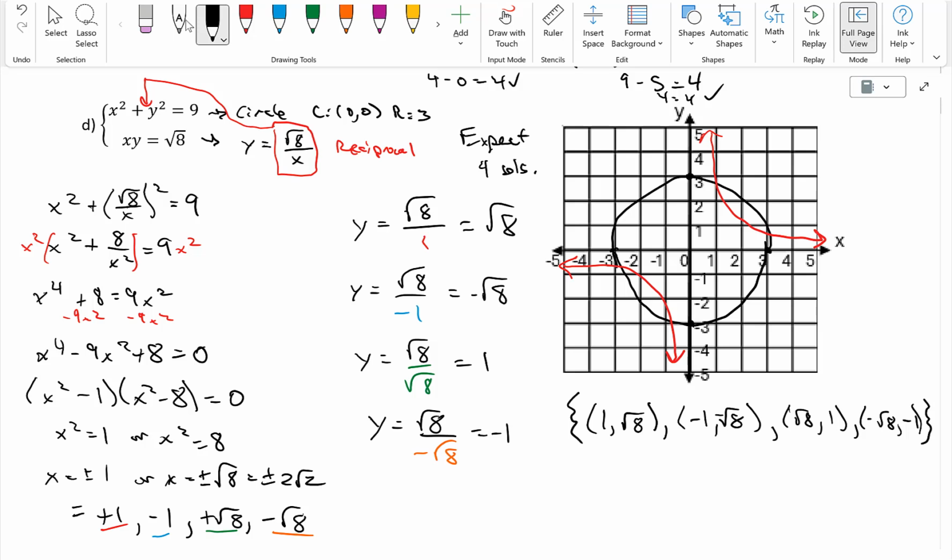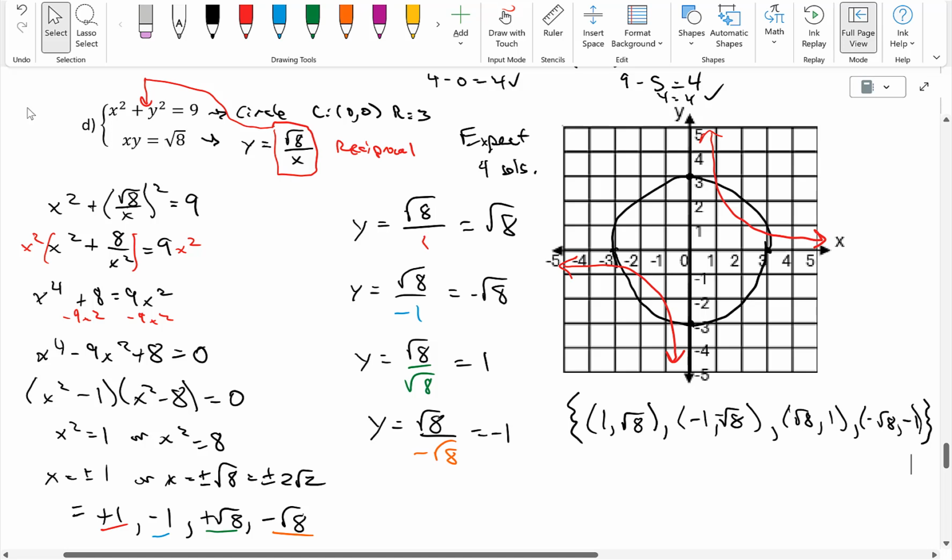All right, so our last step would just be to check. I'm going to do it mentally because that's fun, right? So we're plugging in either a 1 or a root 8. Positive or negative doesn't matter. We're substituting into that circle equation to check now. We just used the reciprocal function one to solve. So hopefully if we sub them back in, we'd get the same thing back. But if I'm subbing into that circle, if I square 1, I get 1. If I square the square root of 8, I get 8. And since I'm squaring both my x and y, it doesn't really matter which one I'm subbing into. 1 plus 8 is always going to give me 9. So all 4 of these check out here. And I do have my 4 solutions.